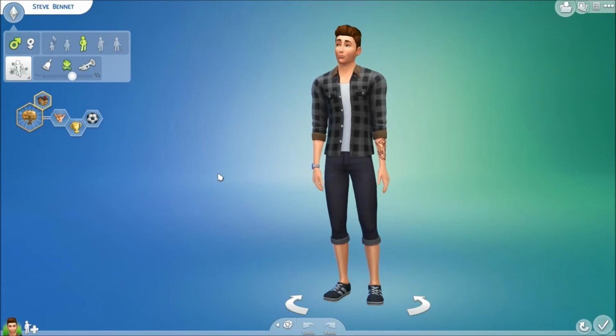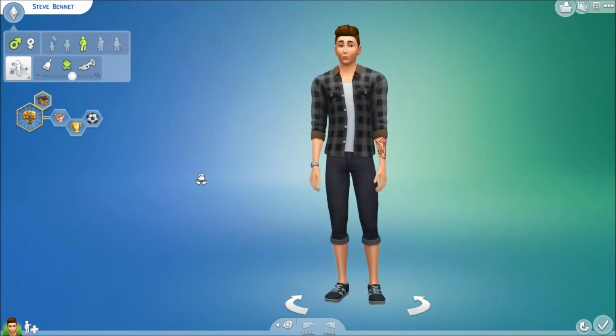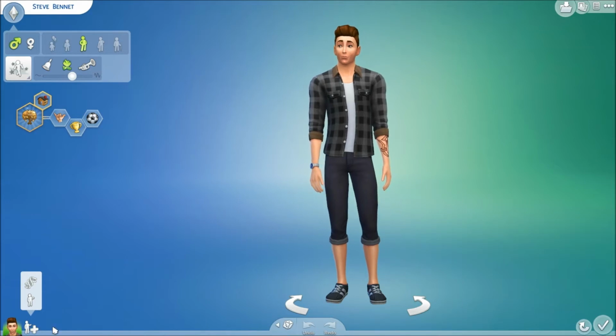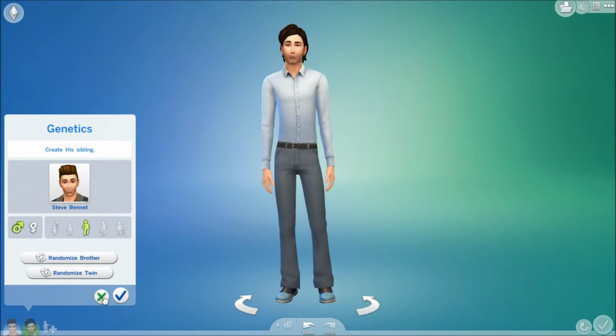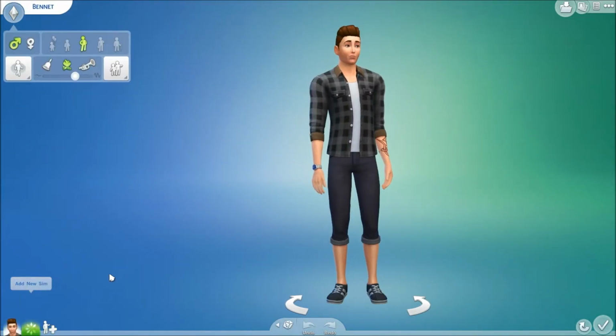This is part 2. In part 1, we created this lovely chap here, Steve Bennett. And now, we will create his sister. If you want to create a new sim, you click on this tab here, and it says add new sim or play with genetics. If you want to play with genetics, you can create a sibling, and it gives some of the same characteristics and look that he would have. But I'm not going to do that. I'm just going to go straight into a new sim.